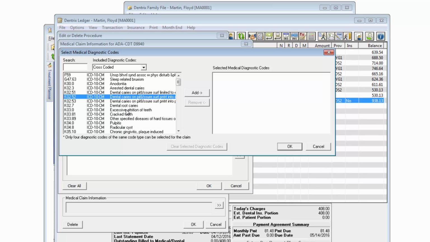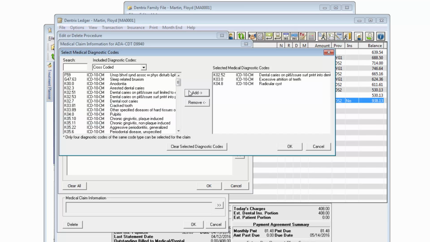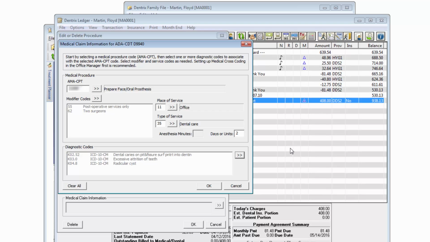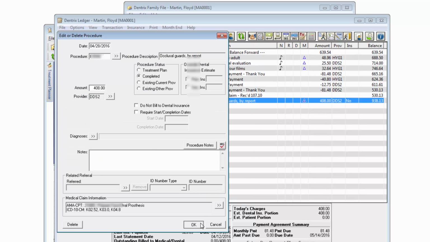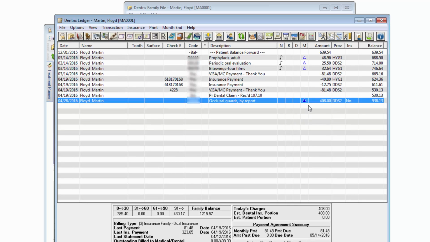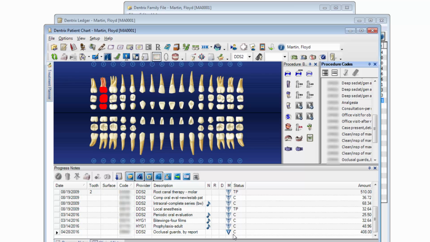And again, as before, you will only see the codes that were cross-coded in the Medical Cross Coding Setup area earlier. But if you'd like to view all of your code options, change the drop-down menu. And when you're finished making your selections, choose OK. Now that the dental code has been fully cross-coded, the formerly outlined triangle has turned into a solid blue triangle.